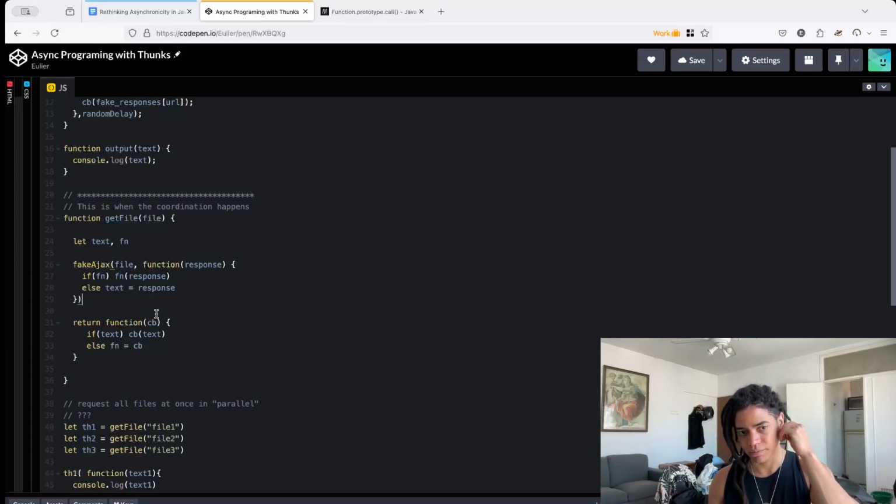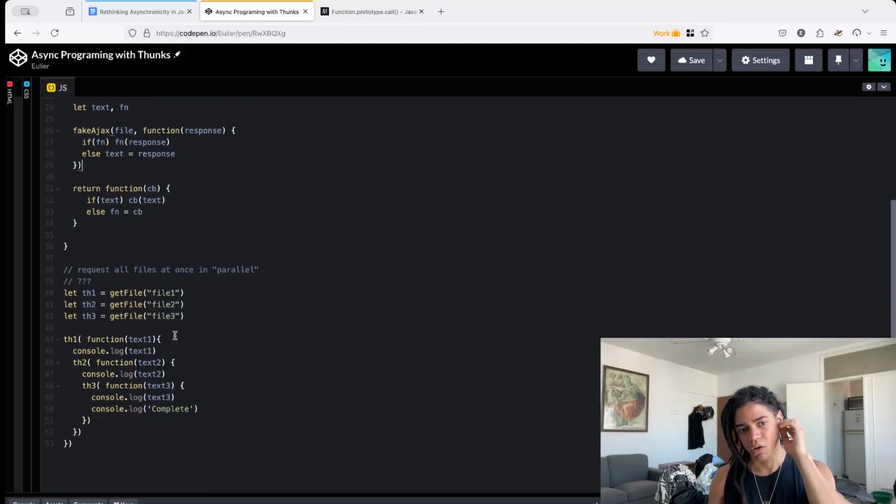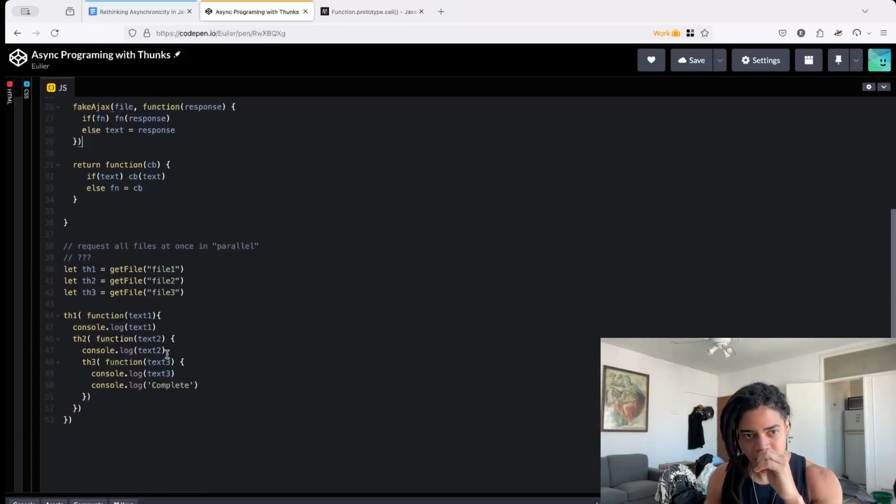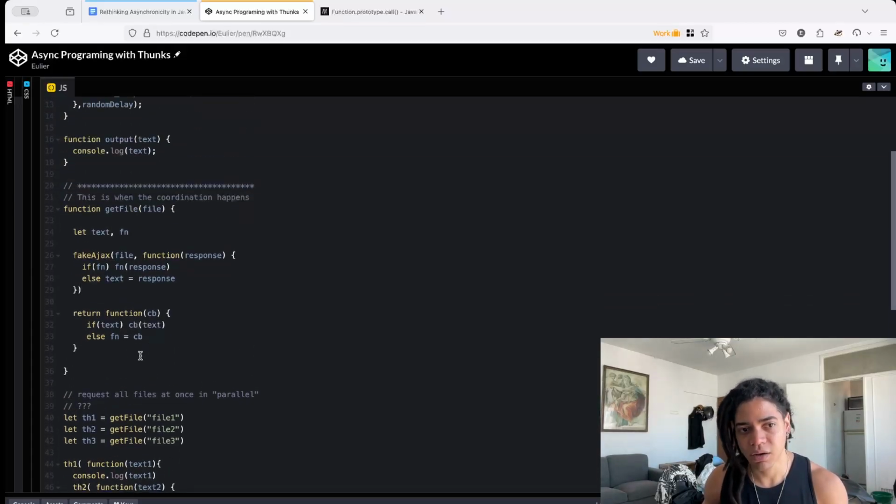So now we're going to see what problems this async pattern, the thunk, solves, however with some pending problems that we still need to solve.